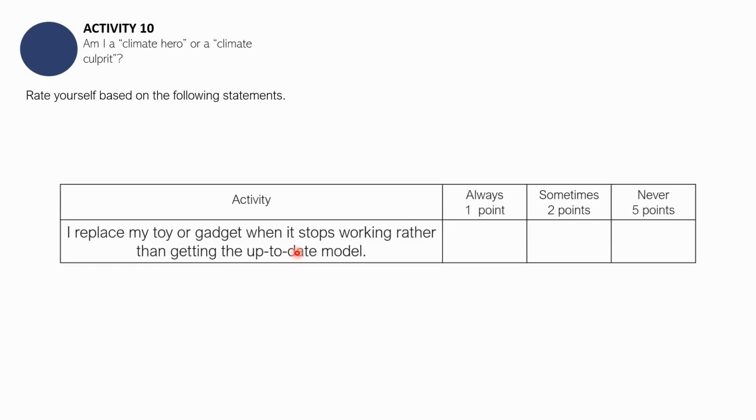Okay, so next, I replace my toy or gadget when it stops working rather than getting the up-to-date model. Ako, di ako guilty dyan. Kasi syempre, alam naman natin, proletariat tayo. Maralita. Okay, so for some of us kasi, importante na makapag-catch up sila sa new models ng mga gadgets. The production of these gadgets requires so much energy. Okay? So, there are some of us na kung hanggat hindi siya masisira, hindi talaga natin siya papalitan.